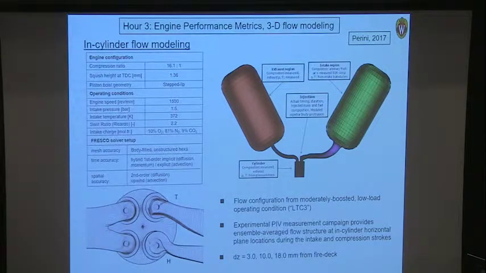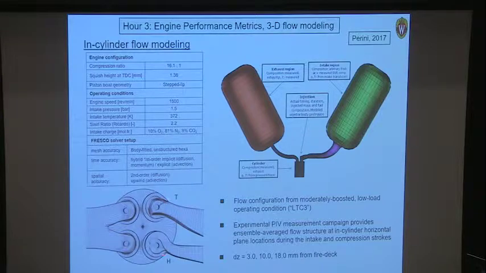So just to give you an example of that, here's some calculations by Federico Perini of the engine that we've been working with Sandia National Lab on. It has these two huge settling tanks, one for the exhaust and one for the intake. Here's the intake manifold, here's the engine itself, and so he has the entire domain discretized in a CFD code. The engine is a 16:1 compression ratio. Here's all the details of the engine speed, 1500 RPM, and so on, the charge. There's no combustion here. This is just cold flow.